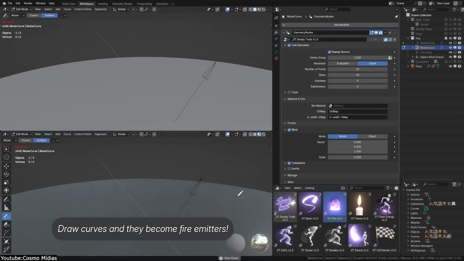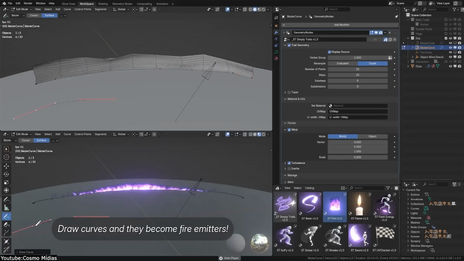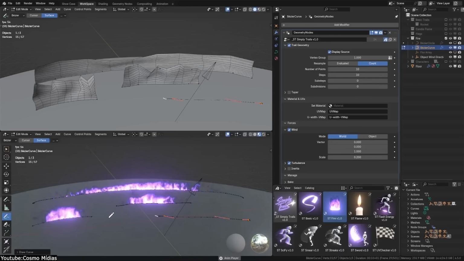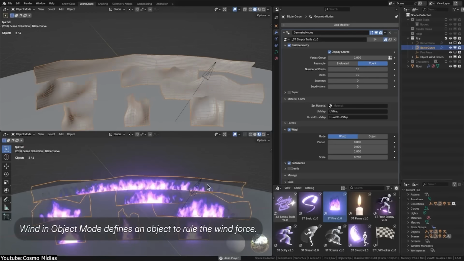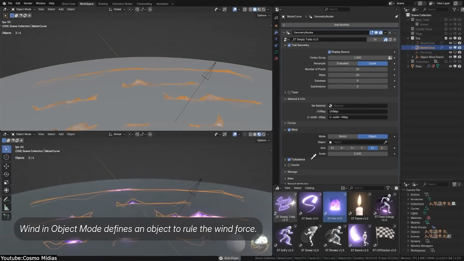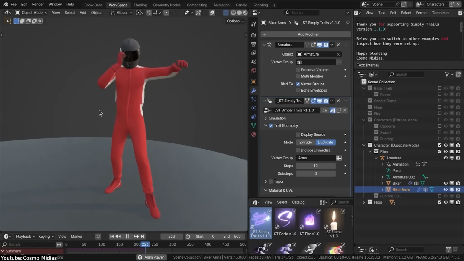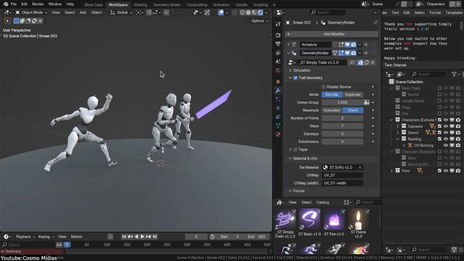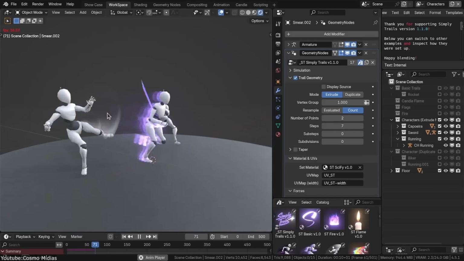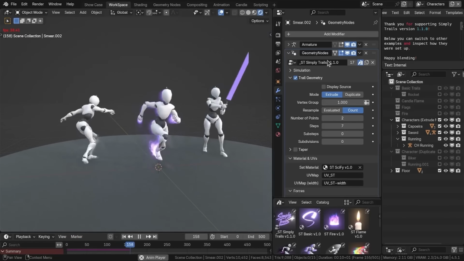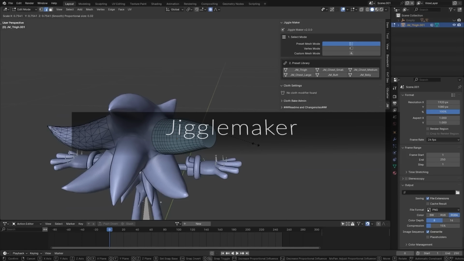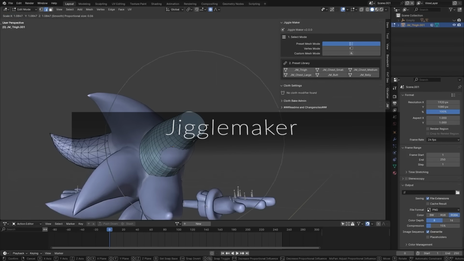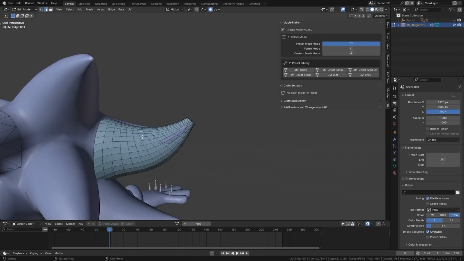It also supports trail tapering, so the streak can fade out from thick to thin, and it is optimized for performance, which ensures, as you know, smooth playback even with multiple trails in the scene. The range of using this tool goes from motion graphics to character animation, to magical or sci-fi effects, whatever floats your boat.